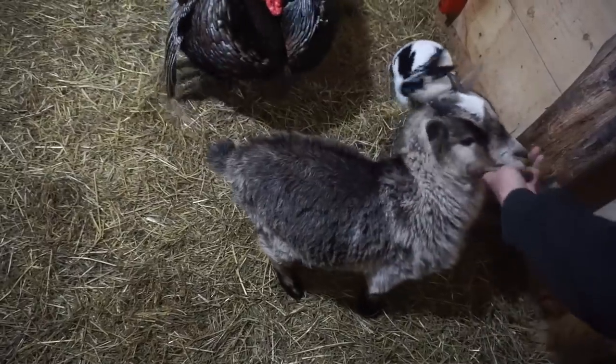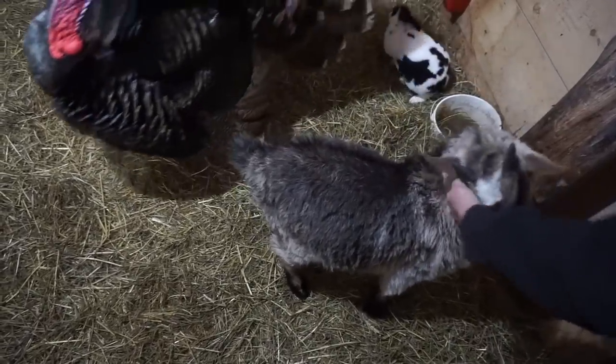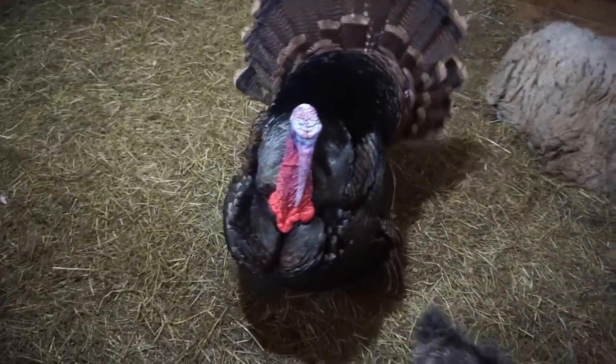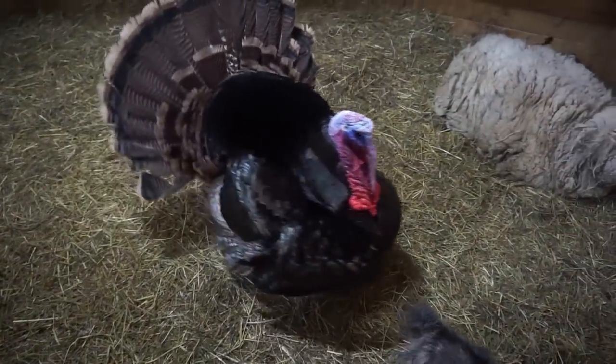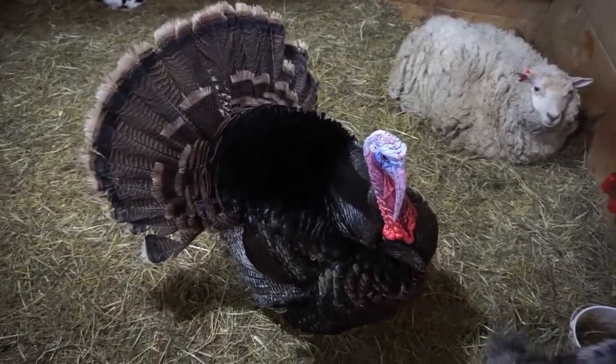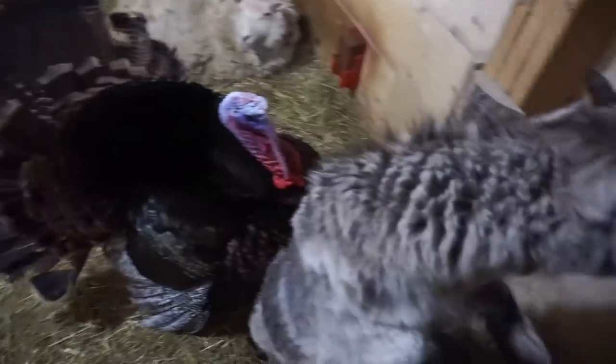Your horns are getting big. So he's stunted, but he's doing really well. And then, of course, Fernando. Fernando, we got to get you some girls, don't we? Yeah, he doesn't usually pay too much attention to the female turkeys.